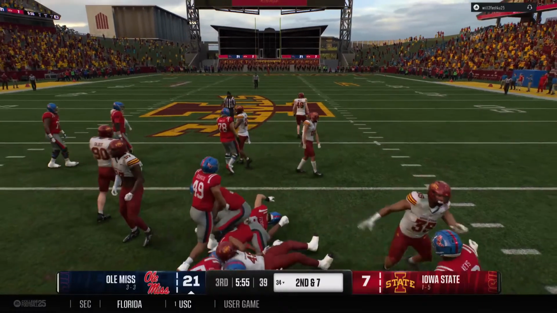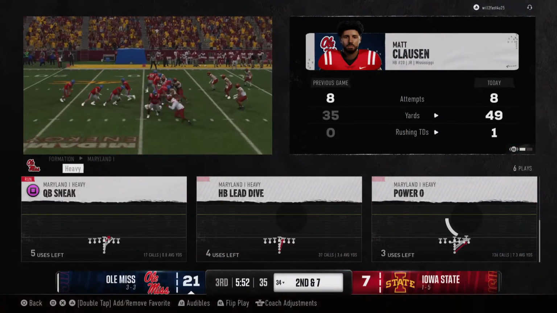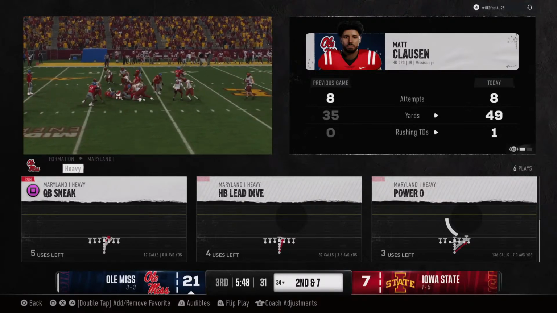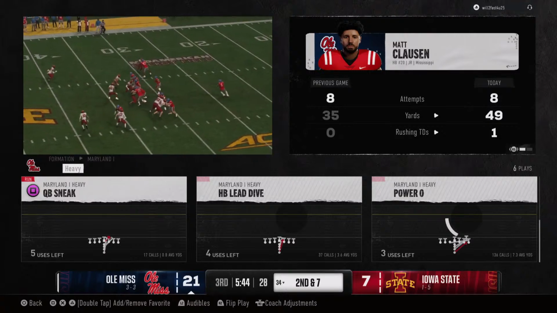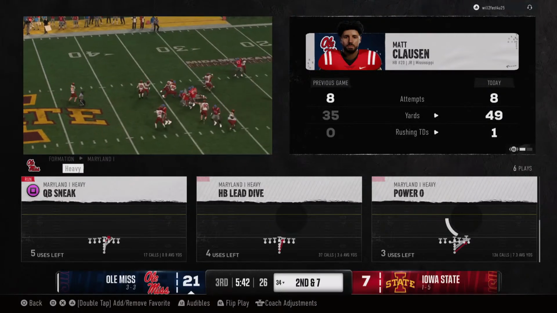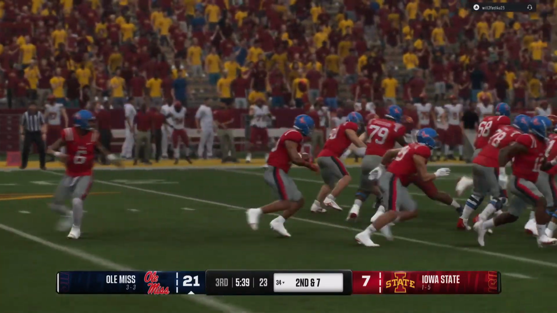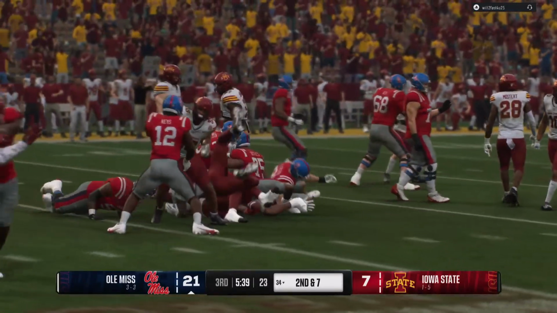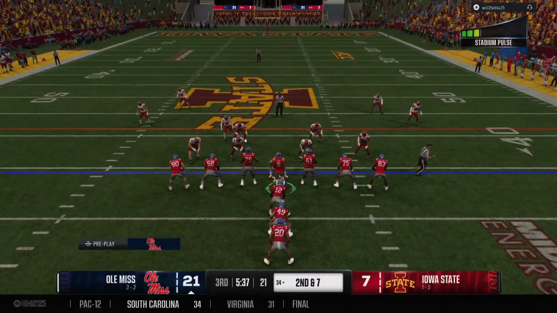Finds enough room to get 3 out to the 34. Small gain, I know, but again, the defense knows he's going to run the football. He's willing to run the football, not just drop back and pass, make him honor the run game. You got to do a lot of this. Got 3 on first down. It's 2nd and 7.